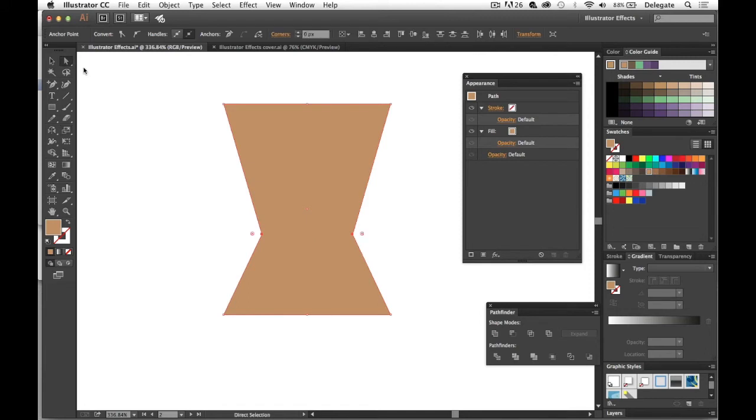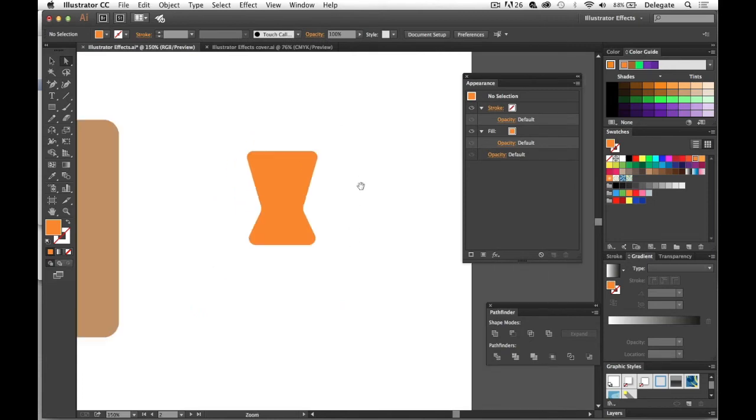So next I'm going to give them some rounded corners. So I've got the corner controls here. I can just come in, round them. Let's select that anchor point there, that anchor point there. I'll just round those a bit. Okay, select these two as well. Let's round that. And I think I'm going to go with kind of an orangey colour perhaps. Okay, so that's going to be the top of the drawing pin.